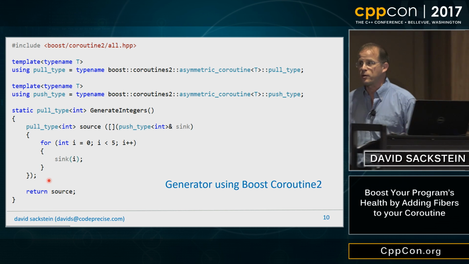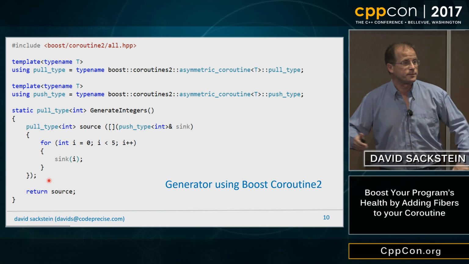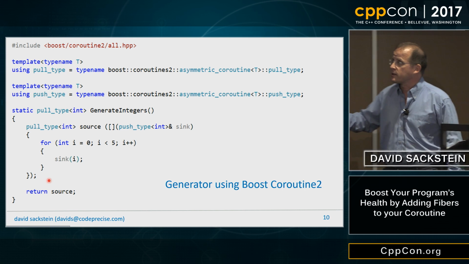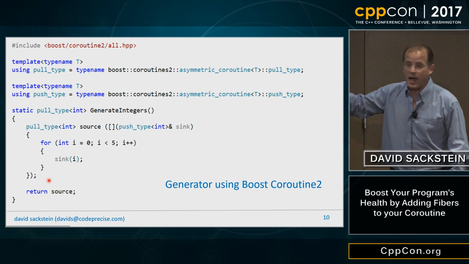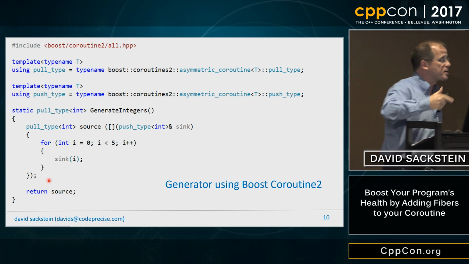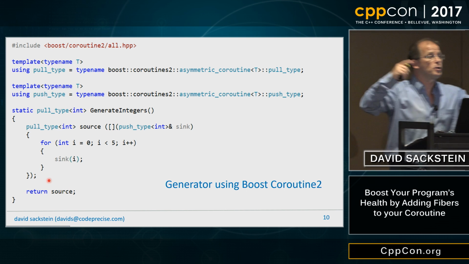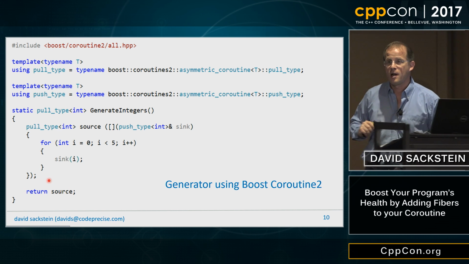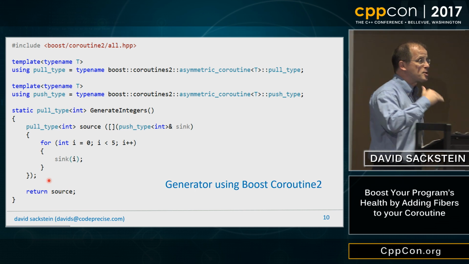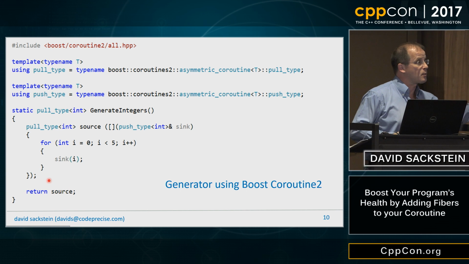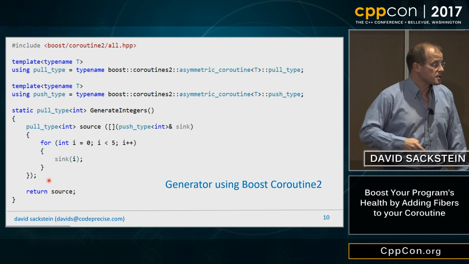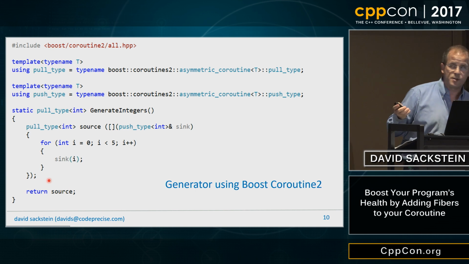You have a sync, which you can invoke, you can push, just like a function call. And this is where inversion of control has worked. From inside the generator, the consumer has its own state within this callable object, and it uses the sync object to push data rather than have to be called back all the time. So it feels it's in control. What actually is happening is that the sync object is generating, under the hood, a suspension of this stack and a context switch to another stack, which basically is the caller at the consumer side. Okay? So this is how it's done with Boost Coroutines 2.